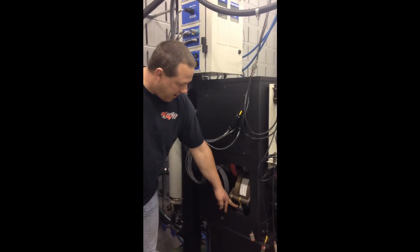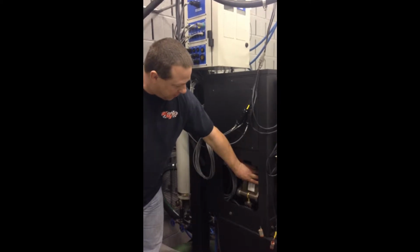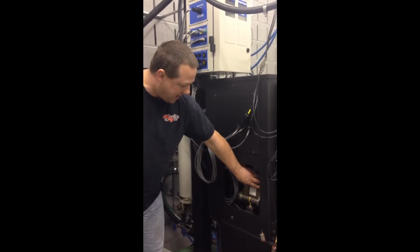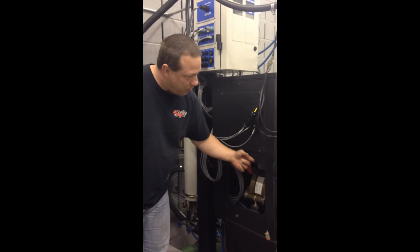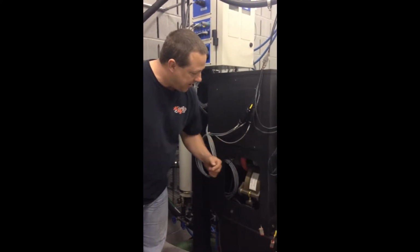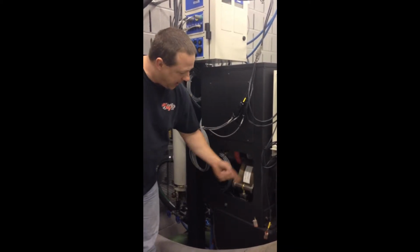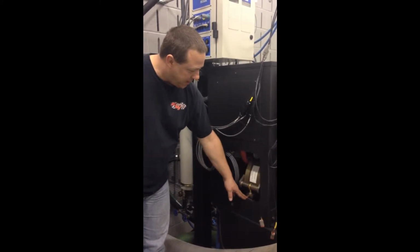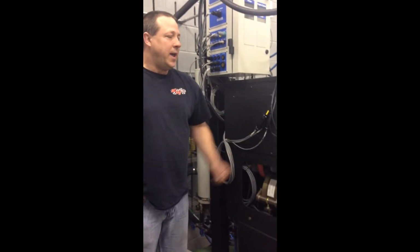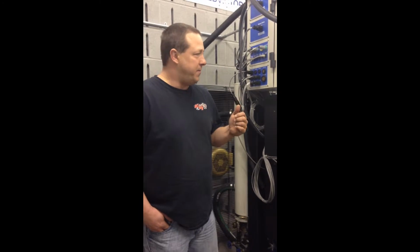So this is the load cell right here that measures the torque that the absorber, or the water brake, is holding back. This is what holds back the engine, and it's trying to rotate in the same direction as the drive shaft that's connected to the motor. This load cell is what's holding this from rotating, and however much this is holding back is the torque of the engine. So that is how it gets its torque number, and then through calculations and the equation that I mentioned earlier is how it spits out the horsepower at you.